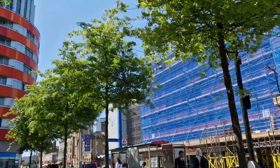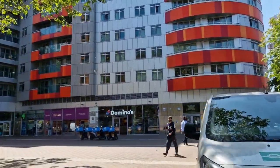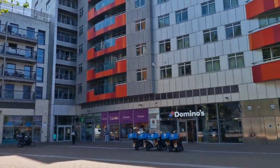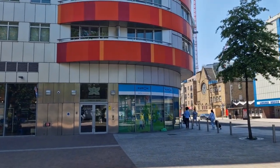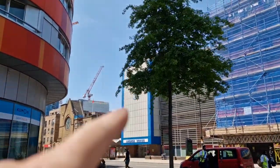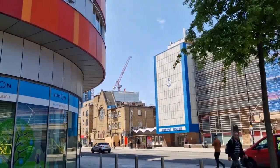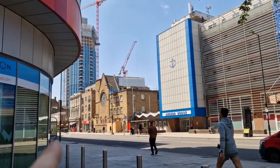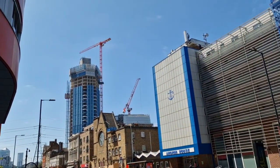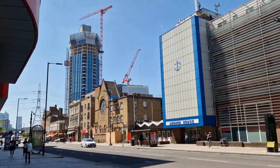You've got Anchor House over here and St. Margaret's Catholic Church just there. This is all what went up in place of the old market. There's a dental surgery over there — decent little dentists if you can get on their books. These are the new flats getting their cladding on. We are now on the Barking Road — it goes down to Canning Town Station just round that way. And this tall tower block is where MFI used to be. The area has massively changed, as you can see.